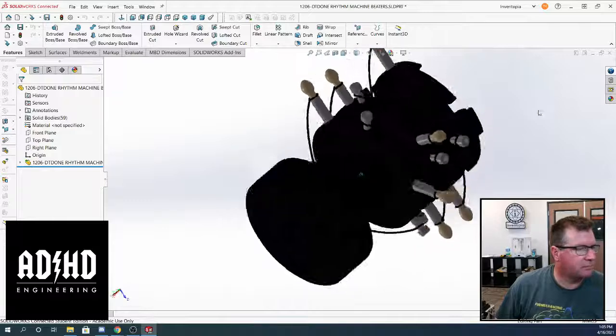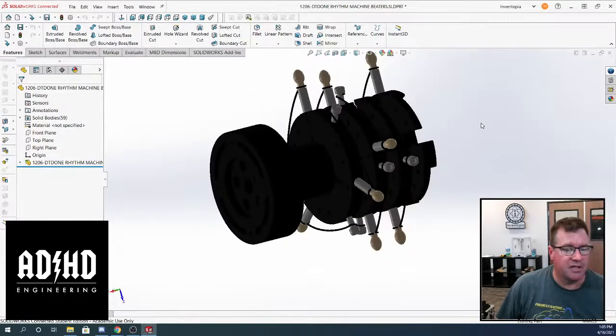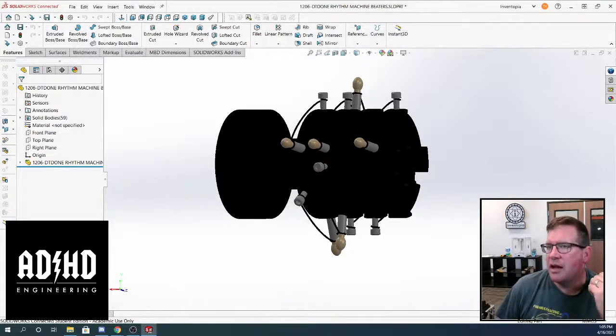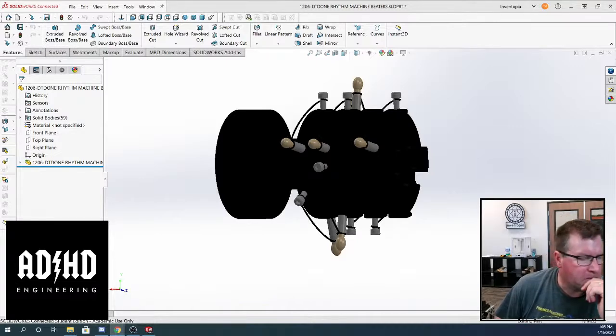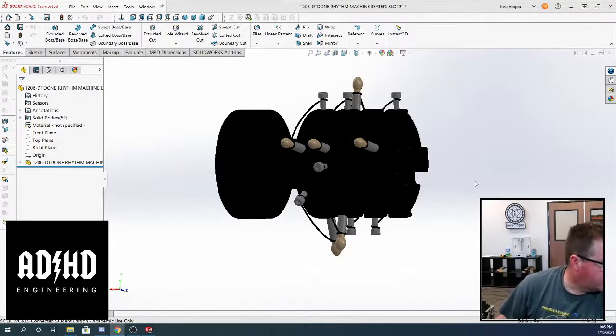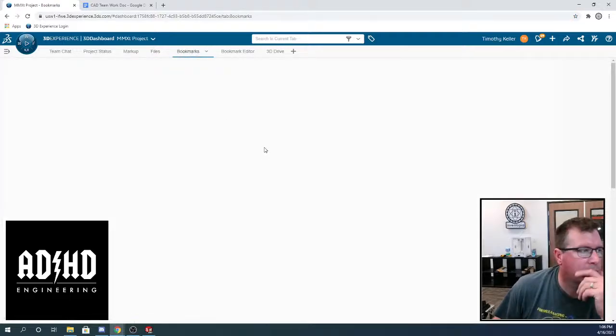So first of all, if we were going to recreate this part, the idea would be not to just bring in all the IGES parts and assemble them in SolidWorks, which would be easier than doing this in Fusion. At least this is what David and I were talking about. Let me back up. We were talking about the structure of the skeleton and how we organize everything. Let me go into the platform. It was obvious to me when you look at the bookmarks, and this is the way SolidWorks does it with the online platform, it takes a while to load.